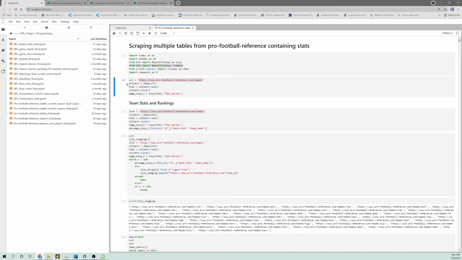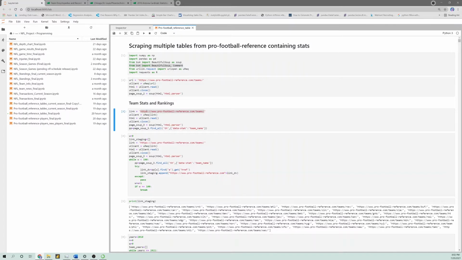So this block of code here isn't really necessary, nor is this one here. When I code, I usually like to try different things out, and I forgot to delete these two blocks of code, and they really do not serve a purpose other than just setting up the variables that are there already. These are basically two of the same things, just one is slightly different. So we could ignore this one, and I'll probably remove this one in the future or even after this video has been recorded. But we could pay attention to this block of code in here, team stats and rankings.